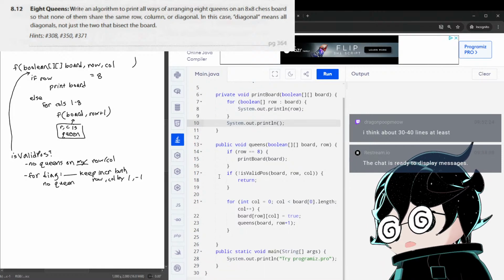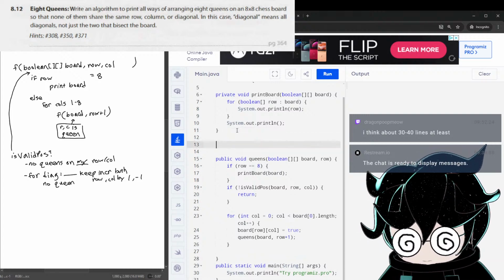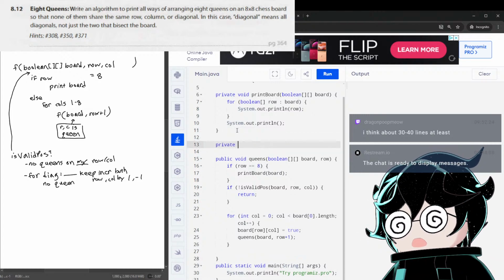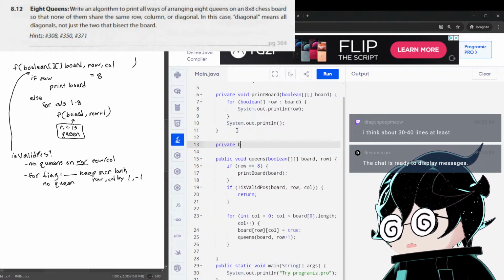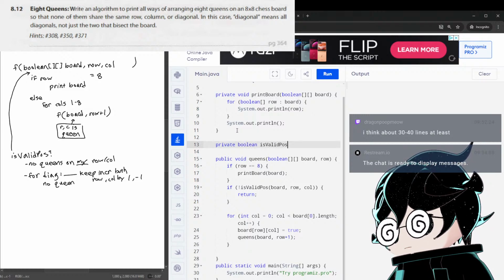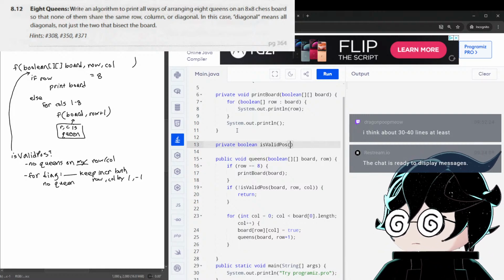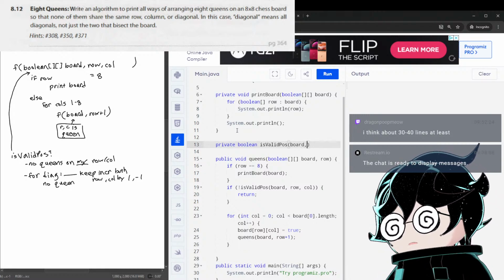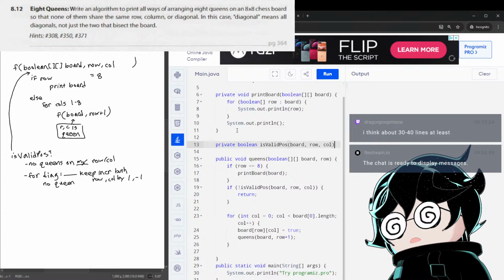Cap it off with another print line. Okay, now the meat of it all. Private boolean is valid position. I'll need the board and then a row and column.